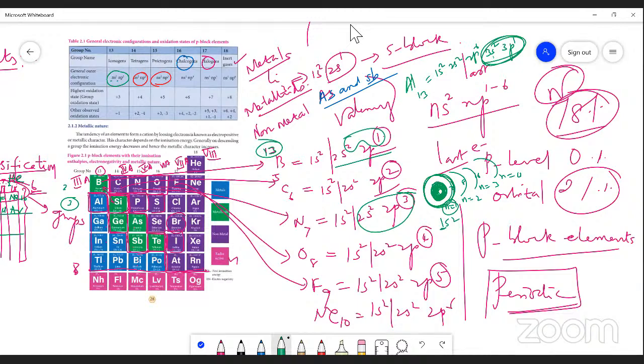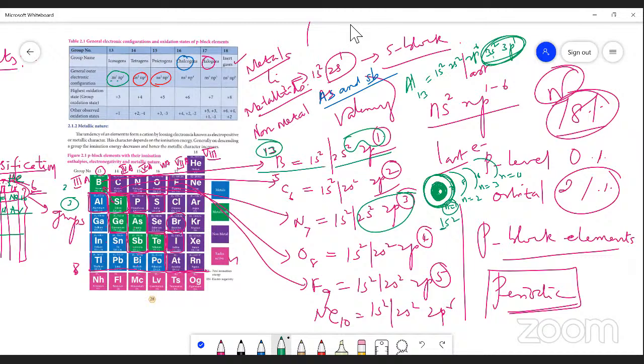Chemical reactions are nothing but the tendency of an atom to gain or lose electrons. By means of losing and gaining, there will be chemical reactions, and a new product is produced. How many electrons are lost by the atom, we represent as its oxidation state. So all boron family elements can lose 3 electrons, whose oxidation state is 3 plus.